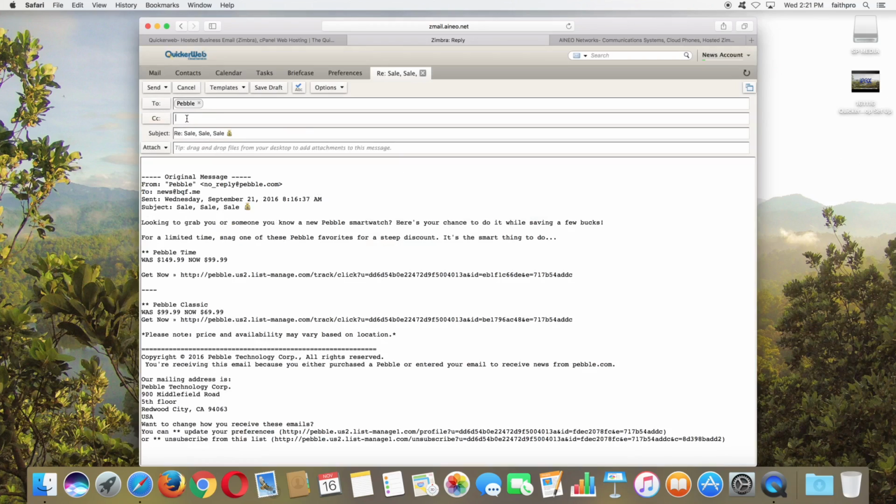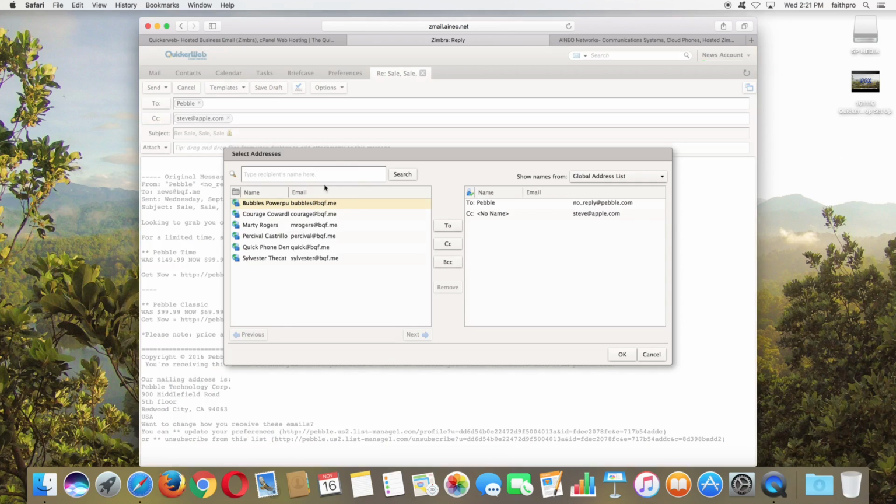You want to add some more people, just put in Steve Jobs at apple.com or whatever, and you just add the different people. So absolutely everything you want to do can be done at the desktop on the browser. You don't have to install anything on any computer. You don't have to set up Active Directory. There's no complications unless you want to make it a little bit more challenging. But there's no complications. So anyway, you send a message. If you have people, you can see names of people here that are in your company.